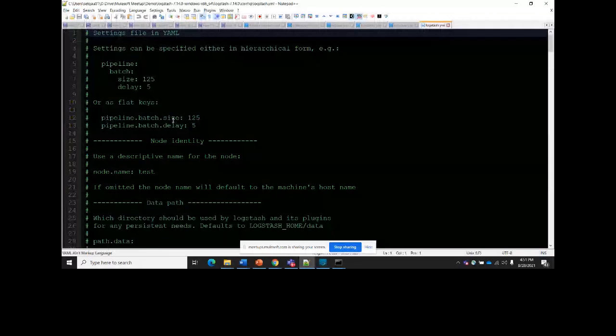This can be any path where you want to save the data. Only this change we have to do for logstash.yml.